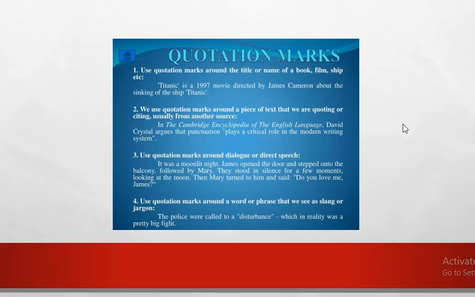In British English, single quotation marks are used to mark direct speech, with speech within speech marked with double quotation marks, or a set of specific words. We also use quotation marks around the title or name of a book, film, ship, etc. 'Titanic' is a 1997 movie directed by James Cameron about the sinking of the ship Titanic.